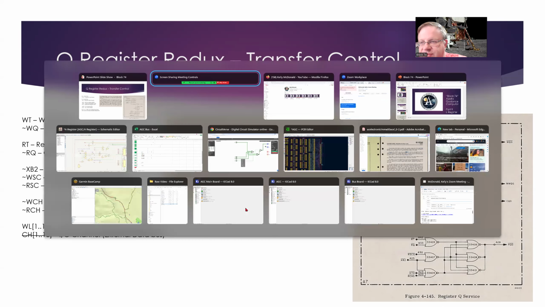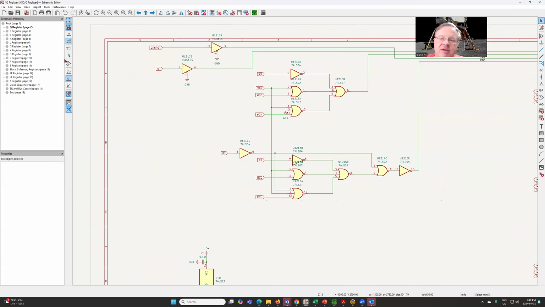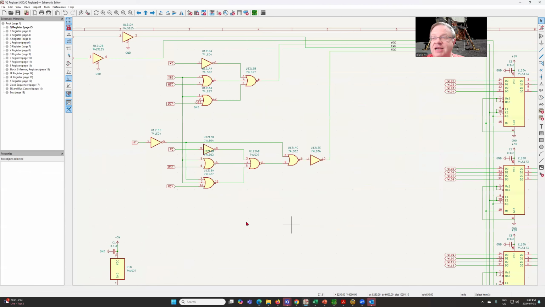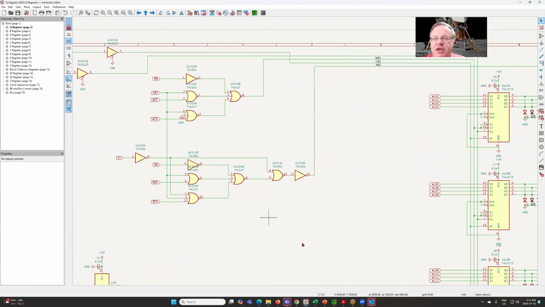So I'm going to bring up the circuit diagram for the Q register and how this changes things, because it actually makes the Q register quite a bit simpler than it was before. A few things have changed.